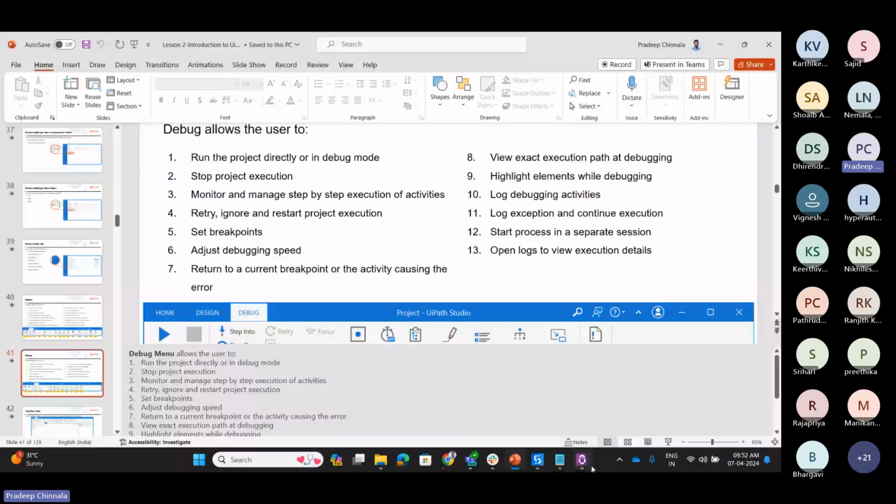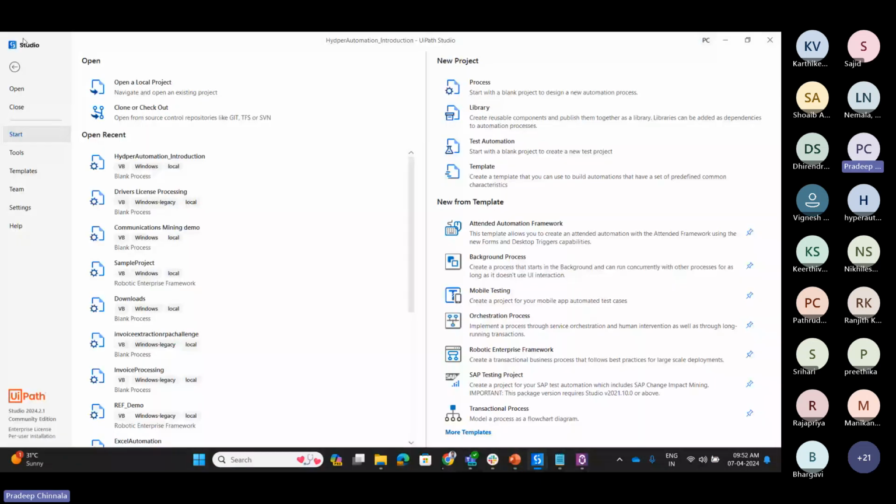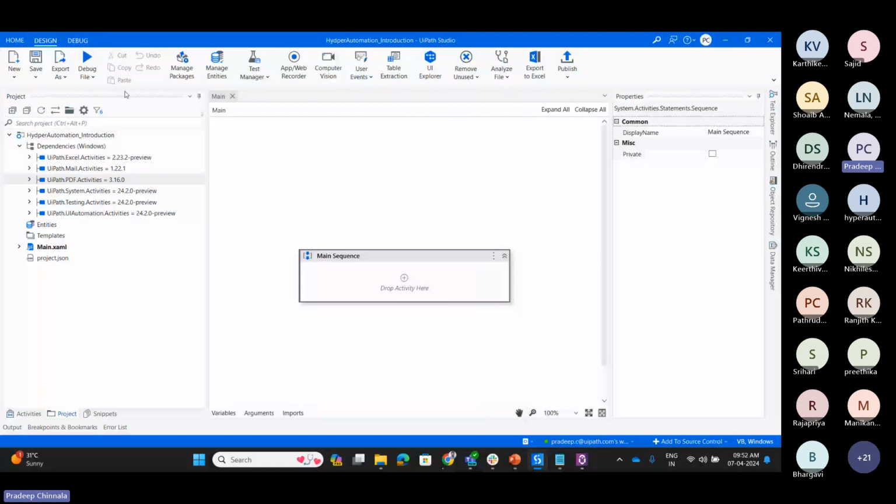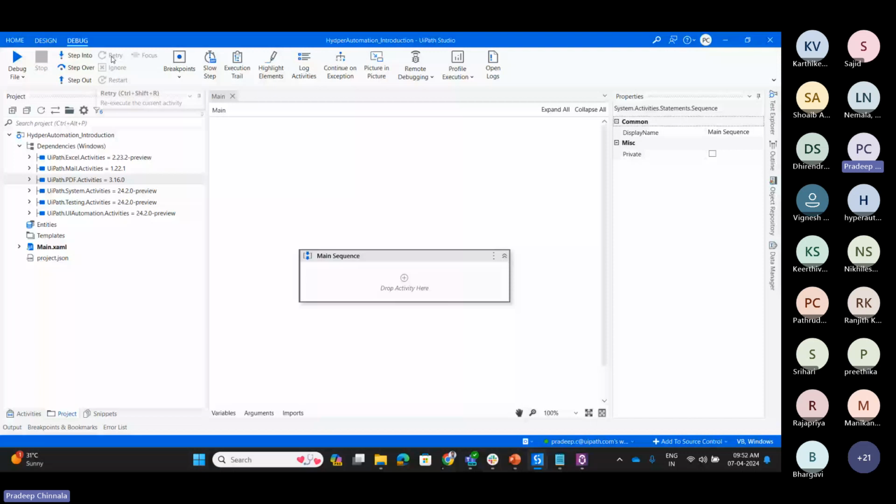So basically we have only three major things. One is home, one is design, and one is debug. Home will be used before doing the development. If you want to do any settings in your studio, we can do that. Design, when you are building the code, so we have many options here to use those particular functions. And debug is once you are done with the development, when you are running the code, so how you can run it, how you can use that, we can do that here. So these are the three main components we have to cover in the studio.